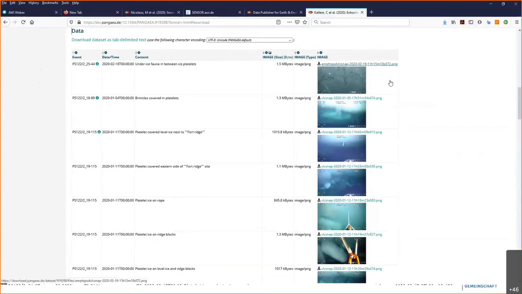When these files are graphics, we can create a table like this with these thumbnails. We can then add also the size of the file and a type and all the descriptions that you provide us with. Okay, I'll go back to the presentation now.